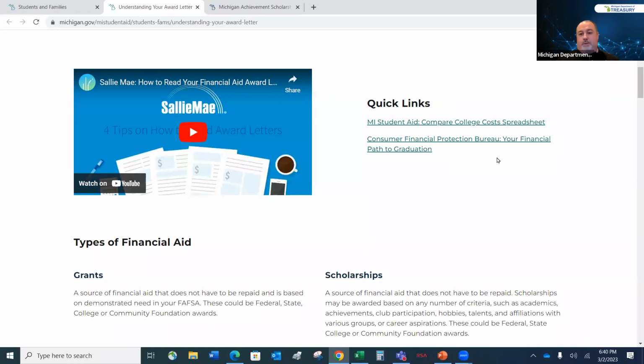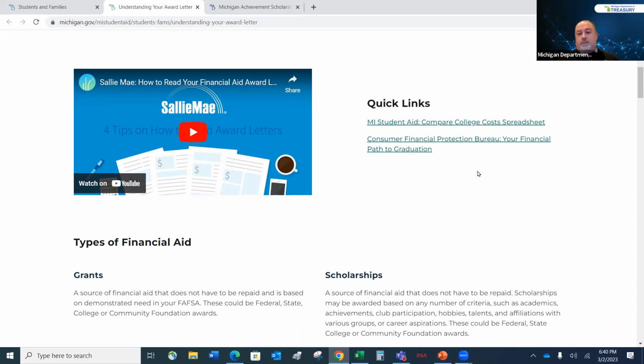There's also the Consumer Financial Protection Bureau. Now, this was a recommended resource. Several high schools recommended it. We looked into it. It's a question and answer, prompt-based online tool through the Federal Consumer Protection Bureau. It's going to ask questions about where the student wants to go, and it's going to pull in some estimated cost information from previous years. And then it's going to start asking some questions about family size and other aspects of the financial aid that's been offered. And it's going to prepare kind of an analysis for the student. And it'll offer some suggestions about how to minimize borrowing and so forth.